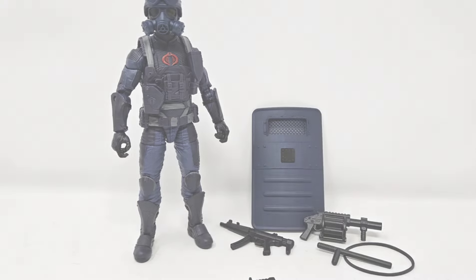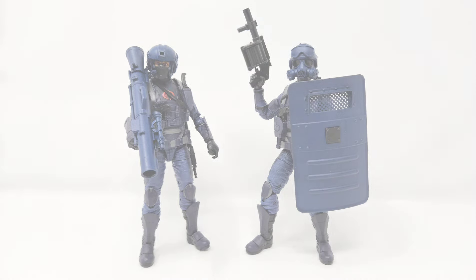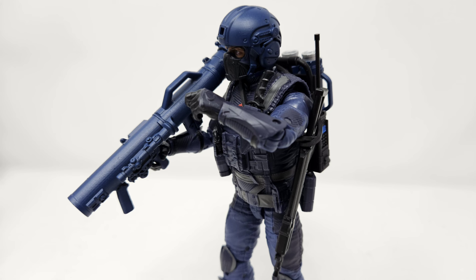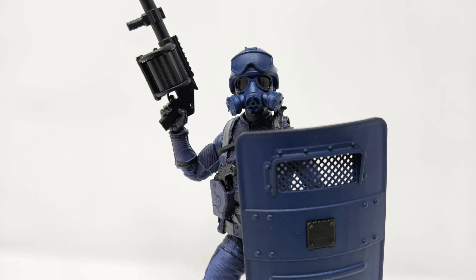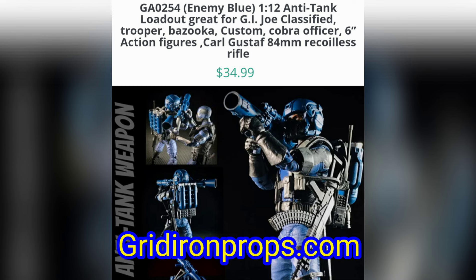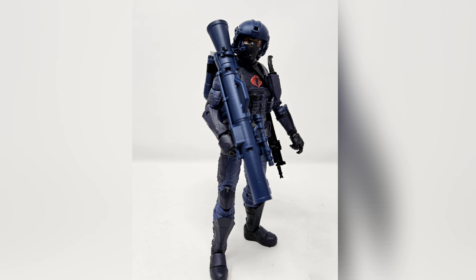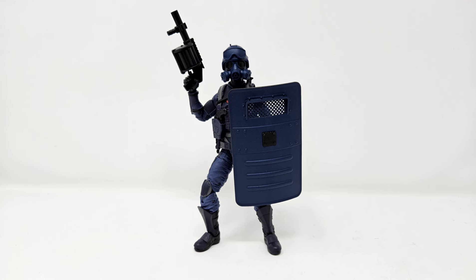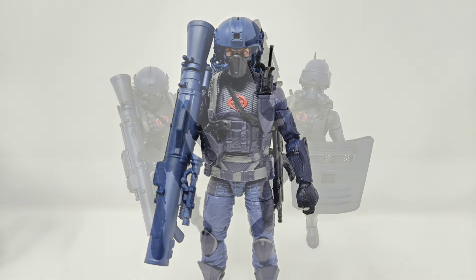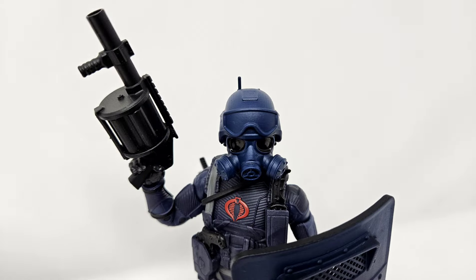It's just something to point out. This was actually the kit I was most excited for, though looking at them side by side I would now say I like them equally as both have a lot to offer. Price may be a detractor for some, and nothing I say here is really going to sway you one way or another when it comes to Gridiron products. You either like it as a specialized resin cast product priced much like other customized items on the market, or you feel it's not worth paying more than the price of a standard figure — that's up to each individual buyer, and I know where I stand, or I wouldn't have bought these kits.